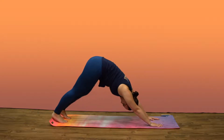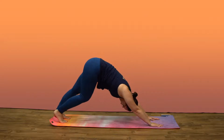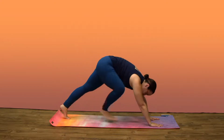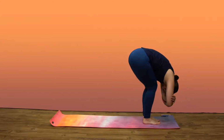Again, paddle out the feet here, stretch out the calves, the hamstrings. Maybe you shake the head yes and no. And then when you're ready, no rush, we'll just walk up to the top of the mat. Find a forward fold. Maybe you grab opposite elbows and sway side to side.